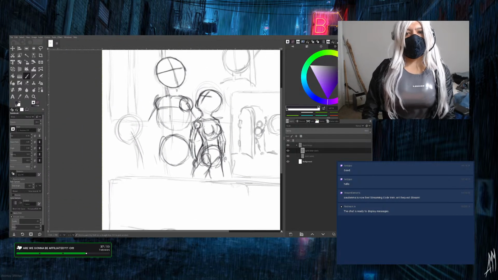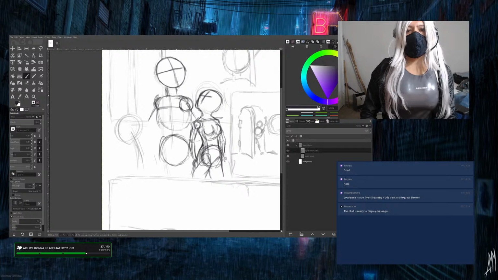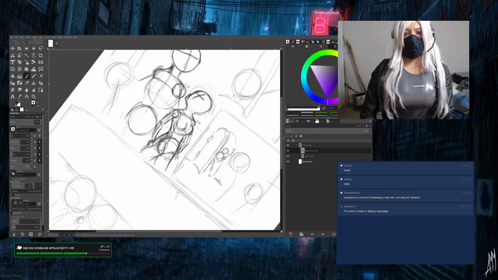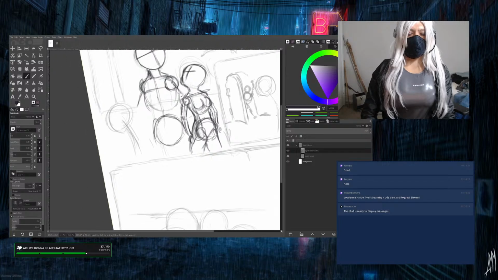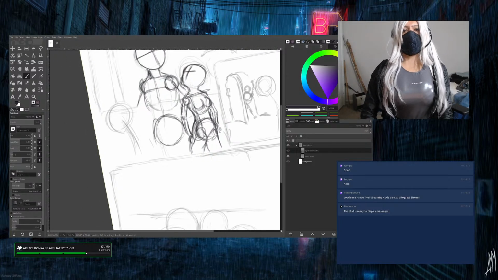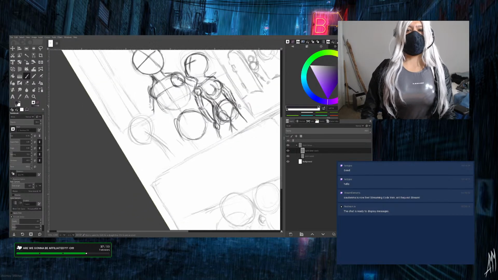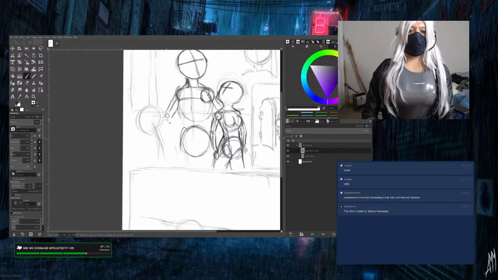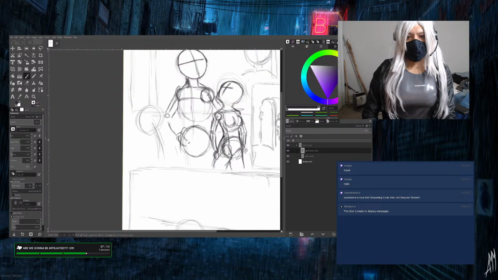Okay, so that's Rose, and then we have Druid over here. He's a bit bigger. And he actually has his hands on his hips like this.